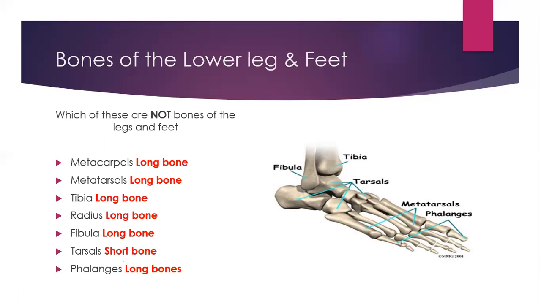So the bones in your feet, you've got your tibia and your fibula. So these are your long bones. They help with support, movement and weight bearing. You've got your tarsals, which are the bones that make up your ankle. These are short bones. So the definition for short bones is that they are as wide as they are long, and they help with support and stability. So within your hands, you're going to have your carpals. So definitely very similar there. You're just changing the T to the C.